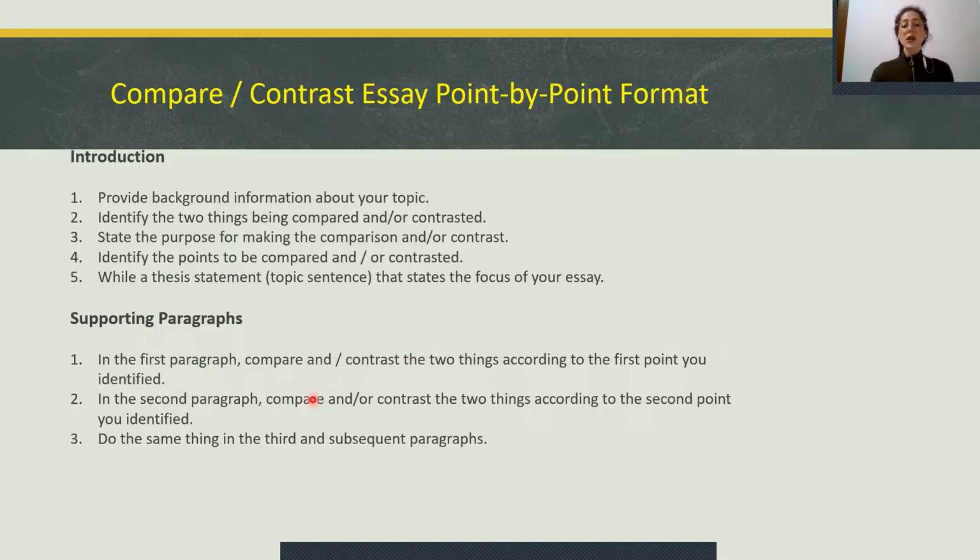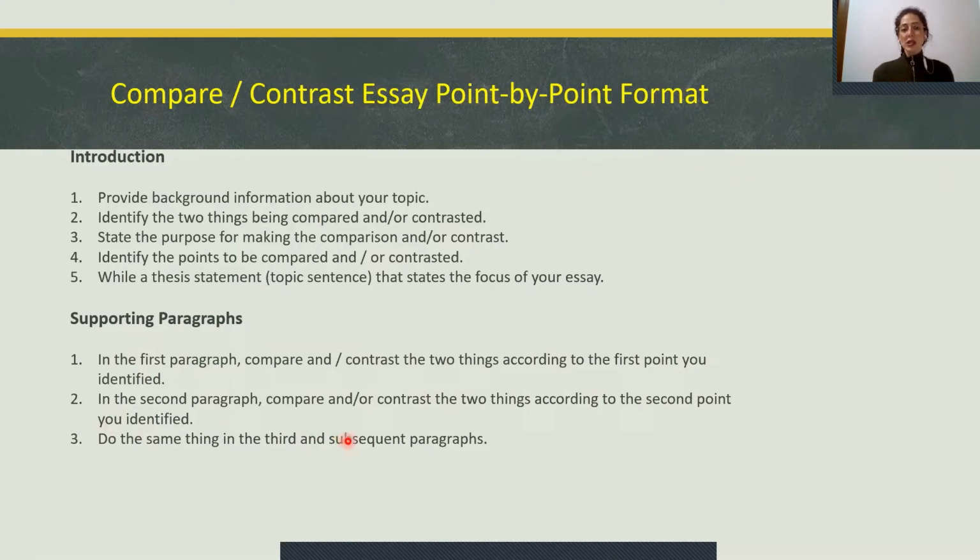In the second paragraph you are comparing and contrasting two things according to the second point. Let the second point be the teachers. Okay guys, you compare and contrast according to the teachers, 50 years ago and today, according to the teachers. And third one, do the same thing in the third and subsequent paragraphs.